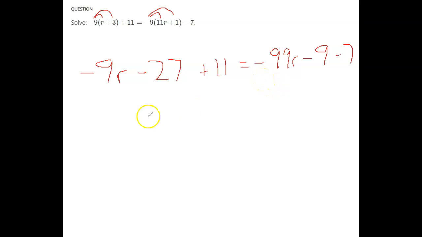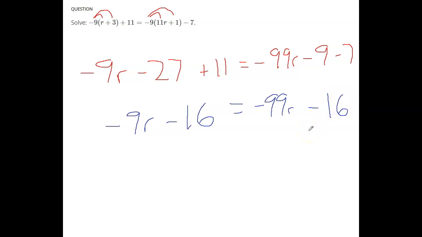So now let's combine as much as we can. So negative 9r and minus 27 plus 11. That's what we can combine here, the whole numbers. I can actually do that addition there. And that would give me minus 16. And on the right side, there's only one term with r, so I can't change that. But I can, again, combine our actual numbers. And if you're negative 9 and you minus 7, you're now negative 16.